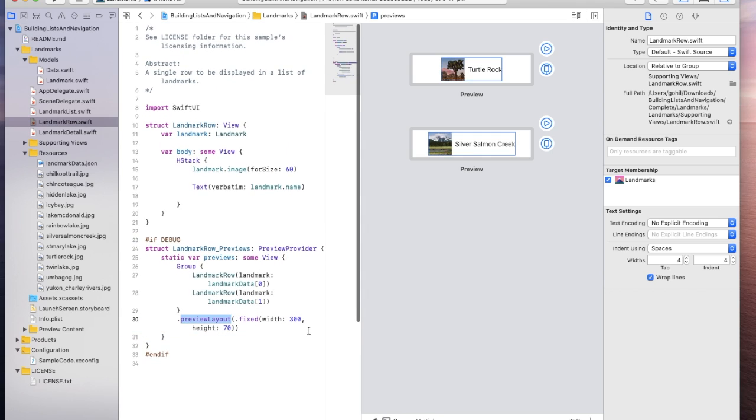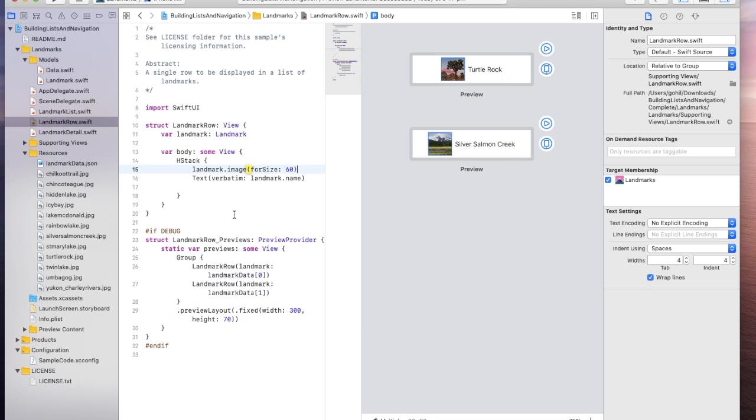And this is the preview layout width and height. This is all about landmark row.